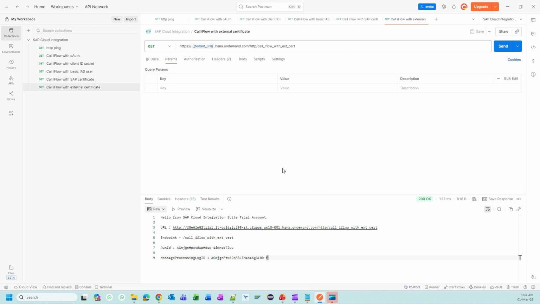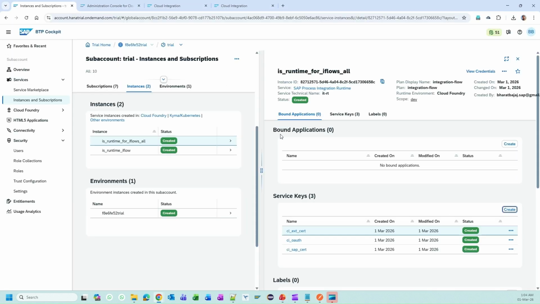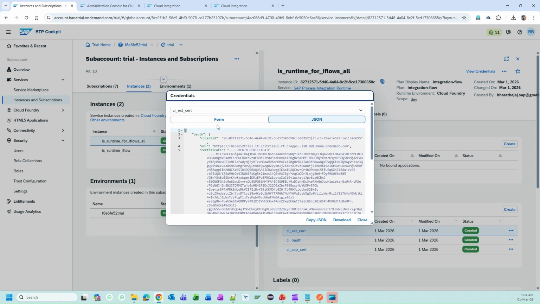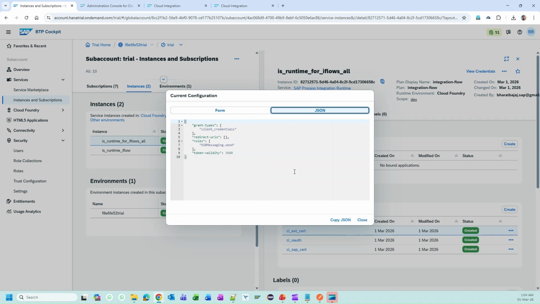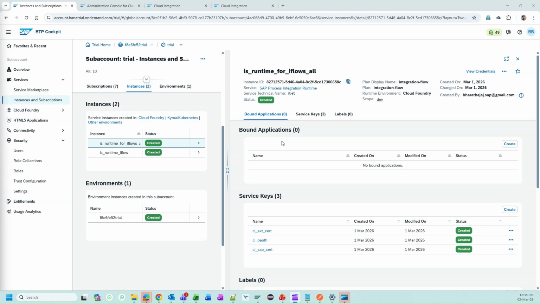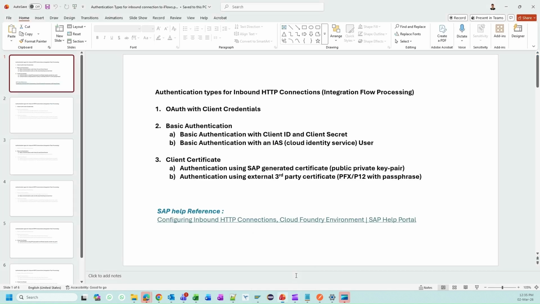Just to repeat, the private key, which is like a password, has to remain only with the caller, and the public key has to be known to the BTP sub account, so that the authentication gets done correctly along with the authorization. So it has the authorization with this role, messaging send. Yeah, and that's it. With this, we have now covered all the different authentication types that are commonly used.